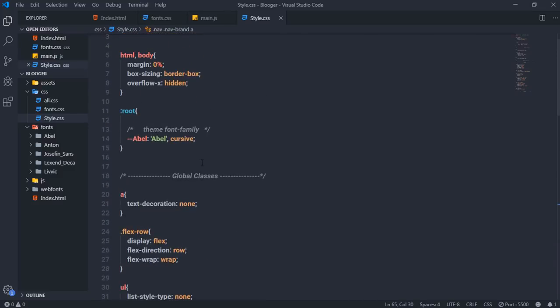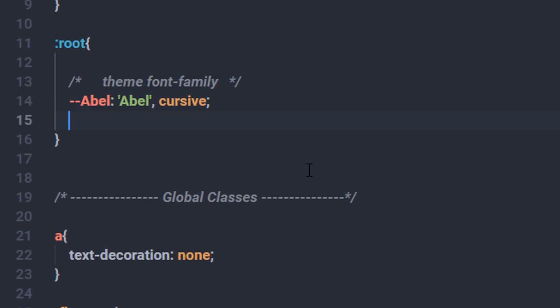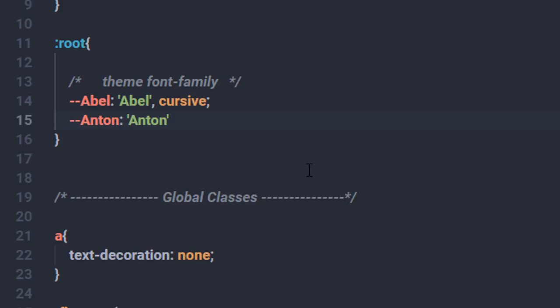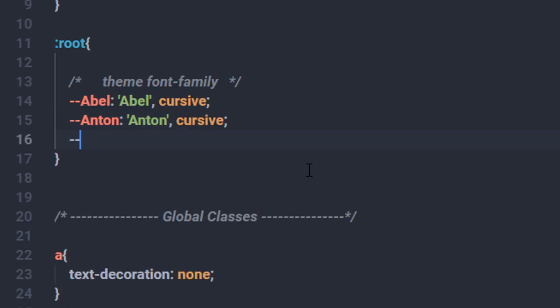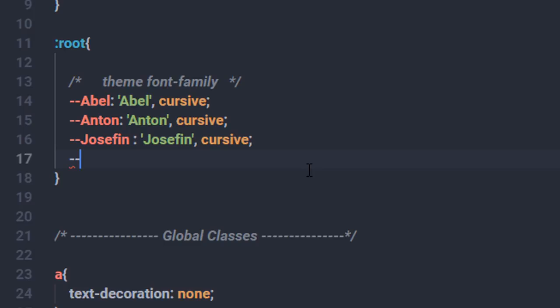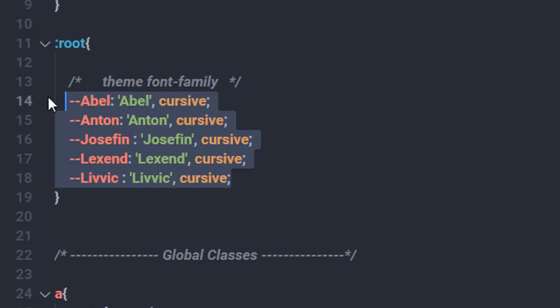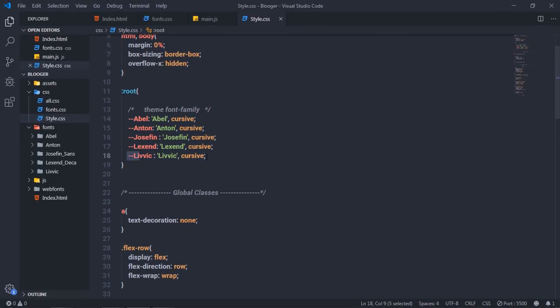I'm going to just create a few more variables on the top right here, and then I'm going to create here the second font family, specify the fallback value, then create my third variable. I'm going to create my fourth variable, and the last, I'm going to create my last variable. So now I can use these values using these variables. So you don't need to use these values to specify to the font family. You just need to specify this variable name.